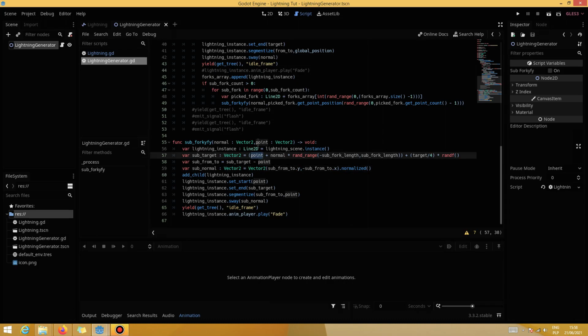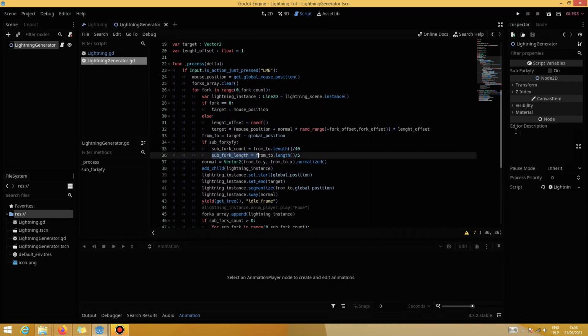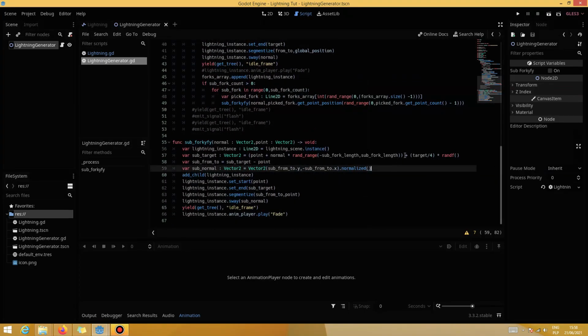So we grab the point that was passed. We're adding the normal from the core of the lightning. We multiply it by rand range, so subfork length, the variable we defined here. Then we're adding to it target divided by 4 times random float.